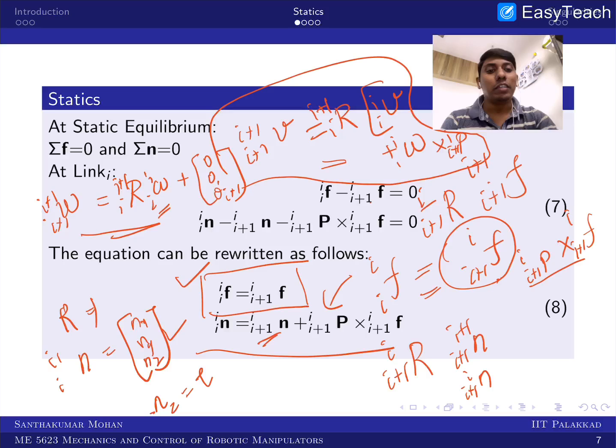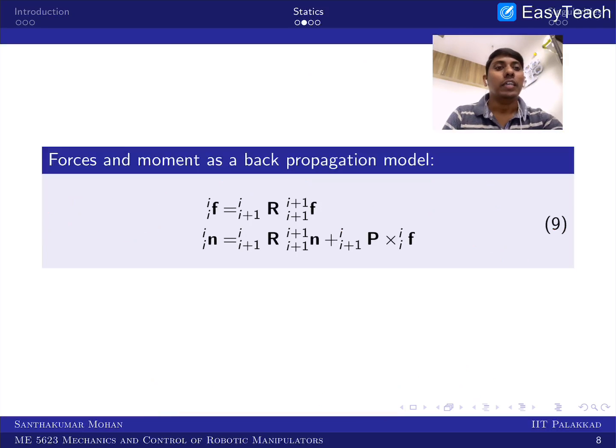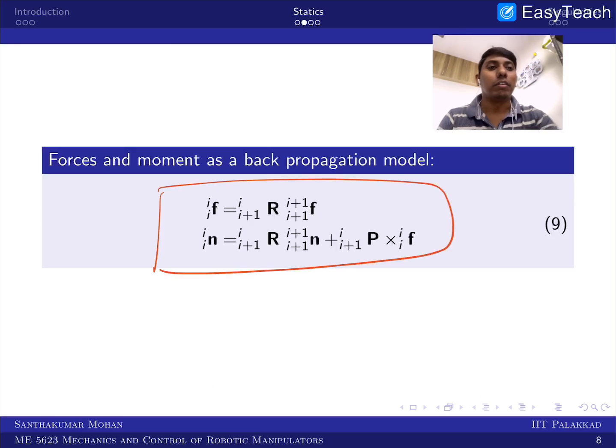Similarly, if it is a prismatic joint, then you have f i to i, that would be Fx, Fy, Fz. As per the prismatic joint, the joint axis would be the z-axis, in the sense your force would be Fz. Like that you can get all the equations. Right now we are not seeing any example, we are seeing the general equation. So this is what we obtained as a backward propagation model.